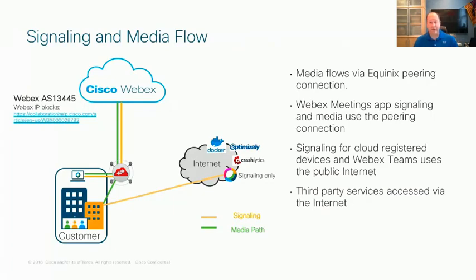Now, signaling, let's say, for example, for the Teams clients, they still go out into the internet itself. So we need that internet connection as a requirement for the Teams signaling. But remember, all the media goes across the peering connection that we have between customer site and the Webex data center. In addition, any of the third-party analytics that we might use for the Teams client itself, such as Docker, Crash Analytics, and so on, go out the direct internet connection and do not flow across the peering connection that we have today. In addition, if you have a video mesh node, for example, in the customer environment, its cascade links will go across the peering connection also, does not go across the public internet.